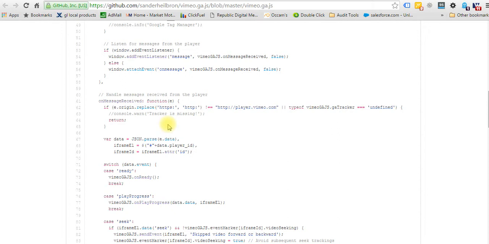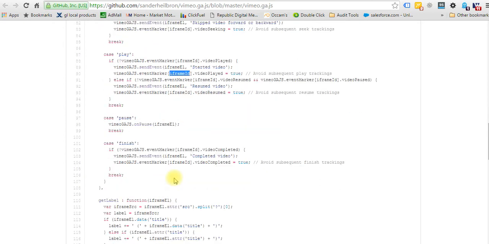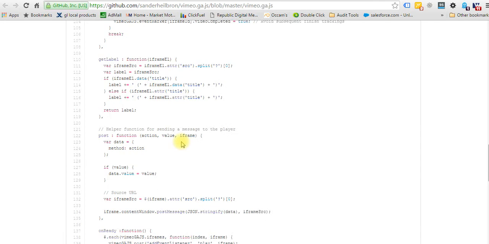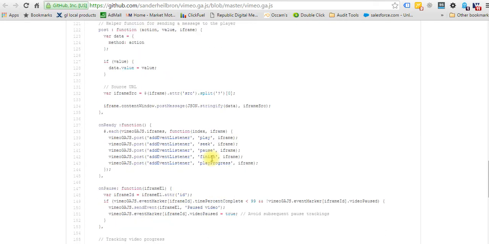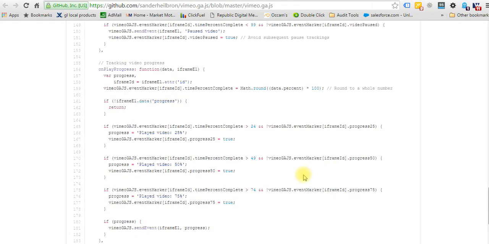So that's what the program does. A computer has to be told everything to do, so it's a great amount of detail to say, here's everything that can happen on this video. It could be paused, it could be started again, it could be fast forwarded, it could be completed, or maybe it never got completed. Where did it actually get stopped? What was the progress of it? We want to track all these different items that happen, and we want to be able to put that information into Google Analytics.